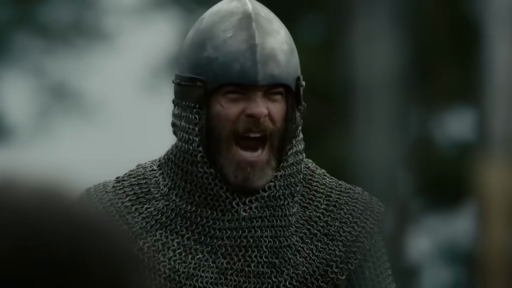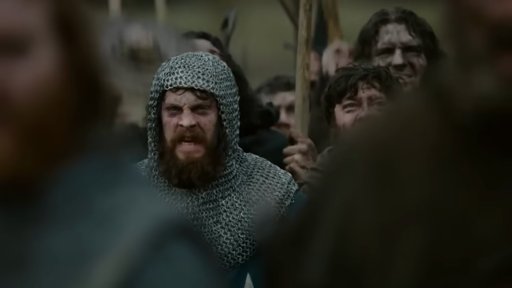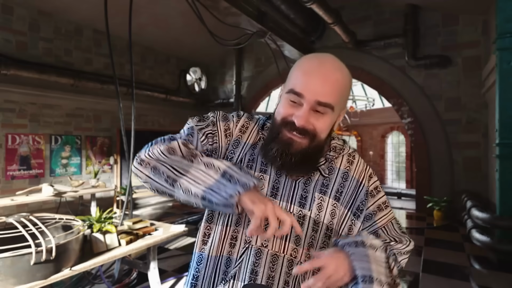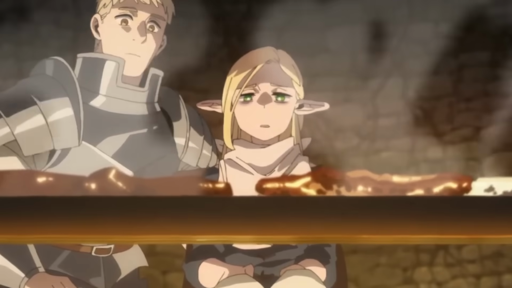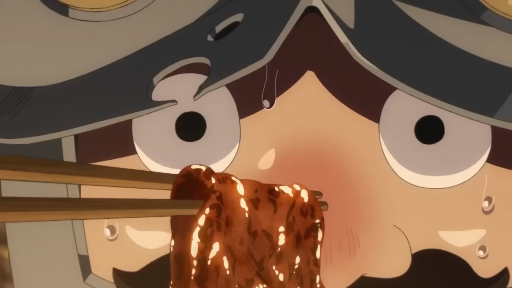Reroll. You can then supplement this with Inspiring Leader, which also buffs your allies over the course of a short rest. In this case, by giving them temporary hit points equal to your level, plus your Wisdom or Charisma modifier. It also buffs one of those stats by 1. But then, you can take it even further by grabbing the Chef feat. This bumps your Constitution or Wisdom by 1 and lets you prepare a meal over the course of a short rest for a number of allies equal to 4 plus your proficiency bonus.